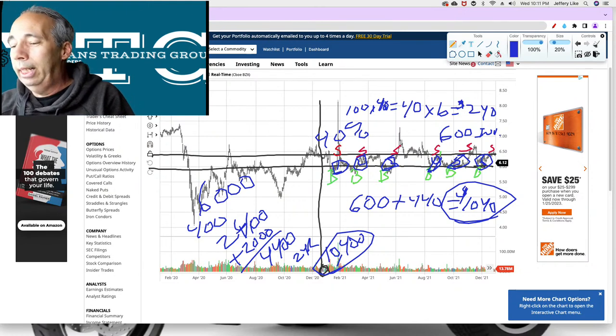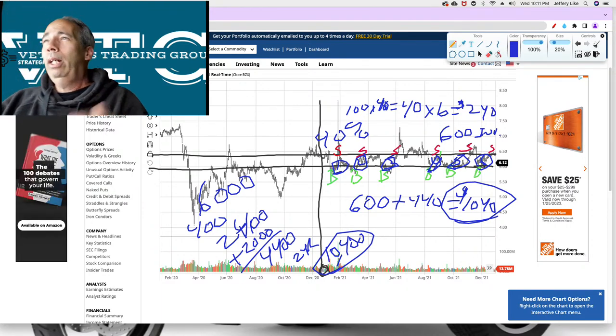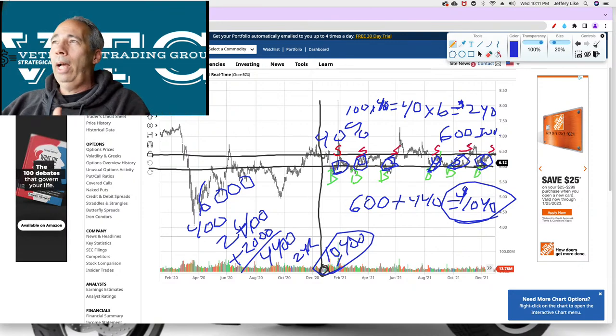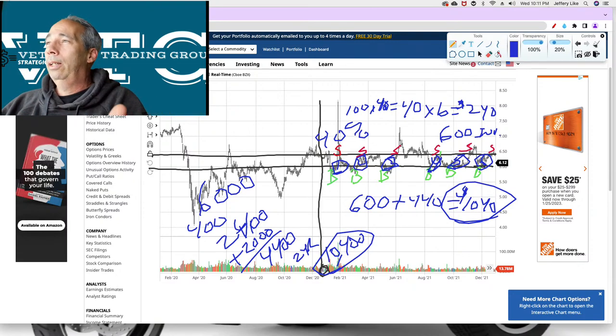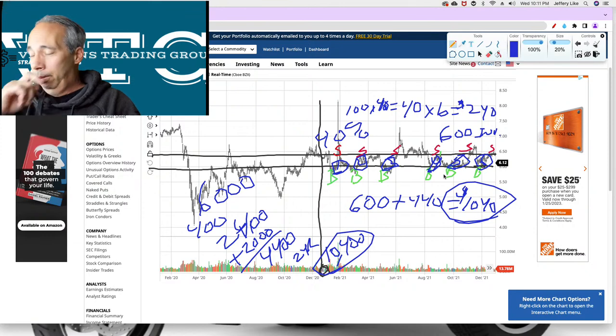So you can bring any stock in here. We could put more stocks in the symbol and see if they're a good rolling stock. So you could just start looking at all kinds of stocks, and we don't care what they are. With this strategy, you don't care what they really are, as long as they have this pattern. That's all we're looking for.